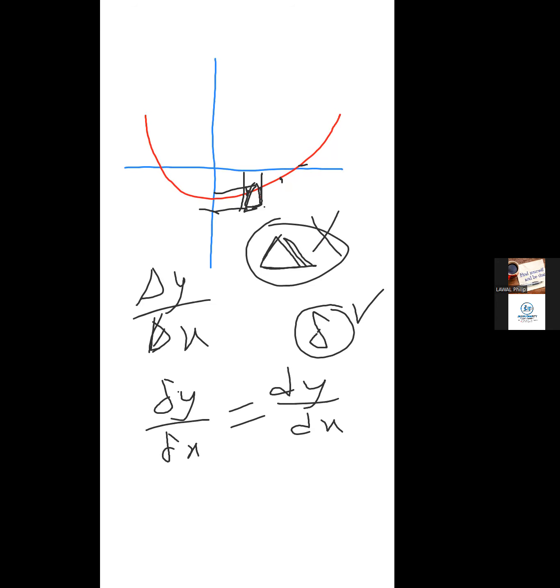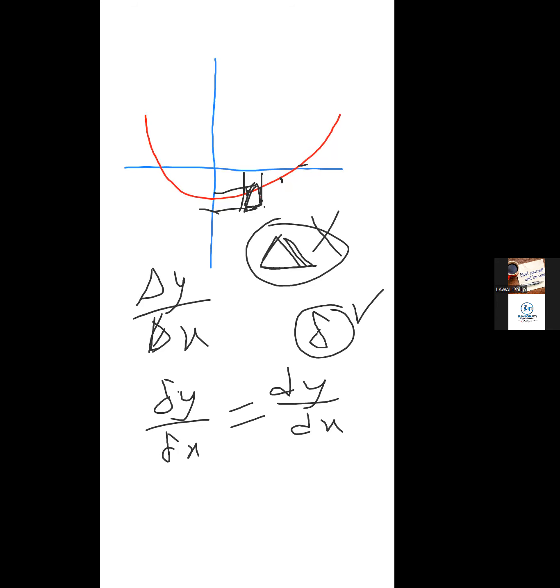I'm going to be giving you two methods you can use. We have what we call the first principle. And because JAMB is not a theory question, it is an OBJ, multiple choice, I'm not going to be giving you the definition or the workings of the first principle. I will just give you the workings of the indicial rule. We are not going to be working with first principle. But if you need more information on solving differentiation with first principle, that would be a different arrangement. But it's good if you know how to solve differentiation from the first principle.